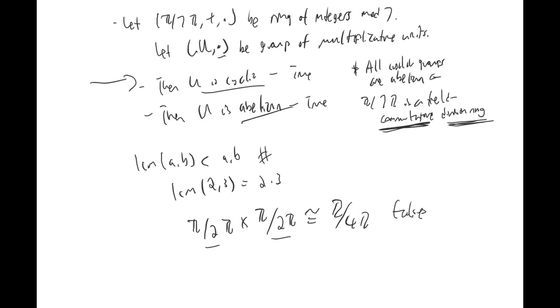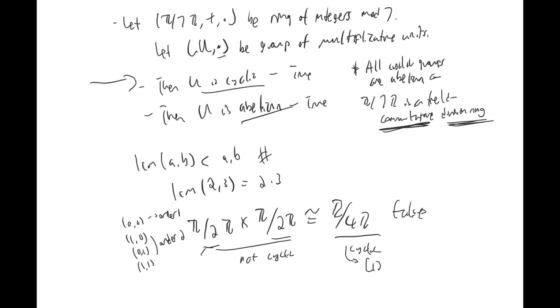Because there are so many ways to check this. One way is that this is cyclic and this is not cyclic. So here, one generates the whole group, right? Nothing generates the whole group here. Everything other than the identity has order 2. So this one has order 1, and all the other three have order 2. To be cyclic, you have to have an element of order 4, the order of the group.